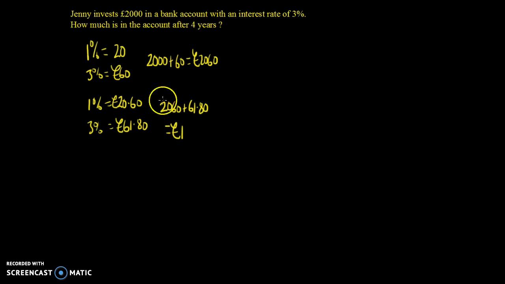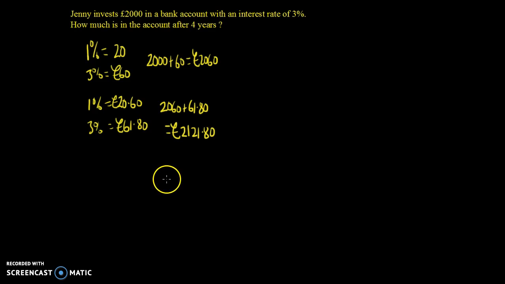£2,121.80. Now let me just double check that. Yeah, that's right. Okay, so we could go on. So that's the end of the first year, that's the end of the second year, end of third year, end of fourth year. And you can do it that way, that's absolutely fine.